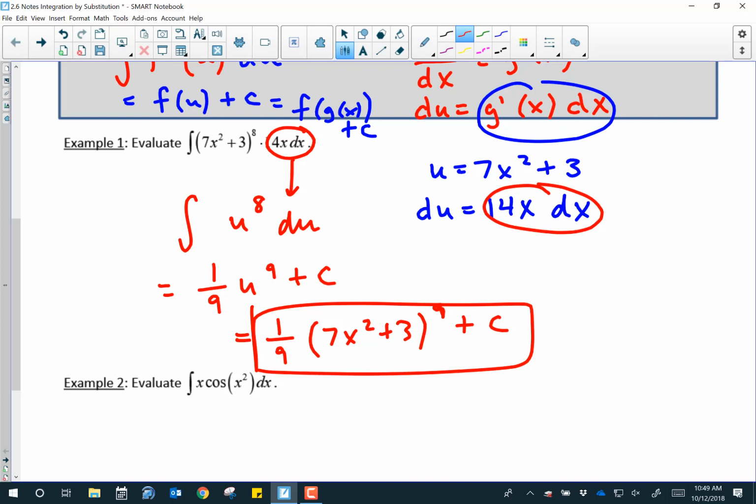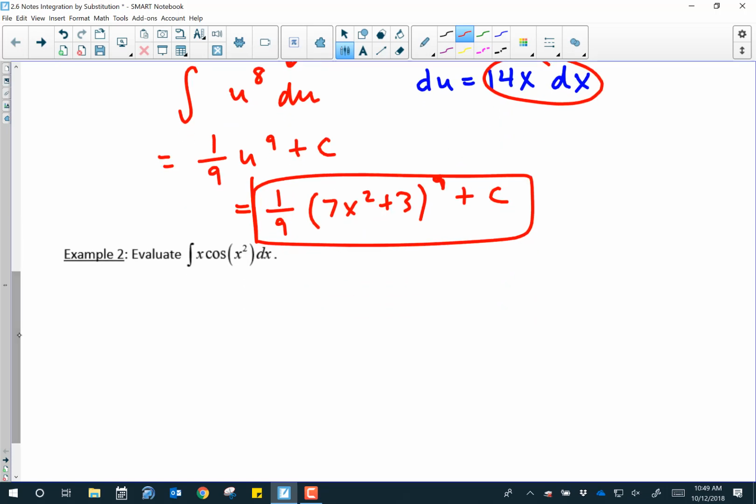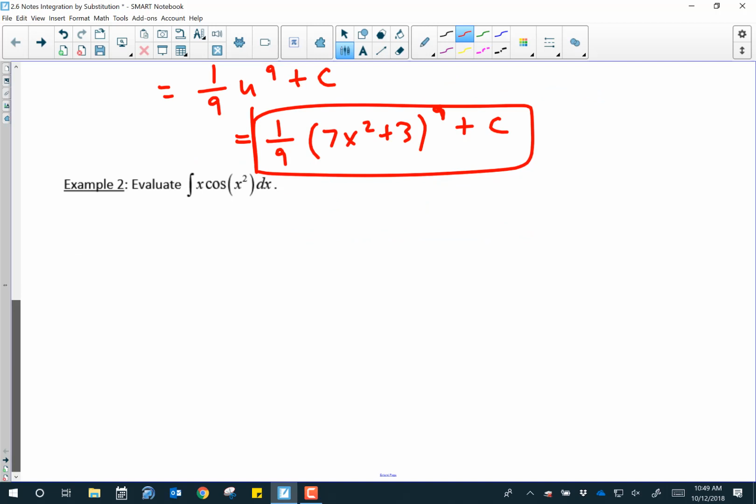Okay? All right. Example 2 is much more like what you would see. It's not that much more difficult, but there's a little twist. Just a little. Okay? Same exact concept, same exact process. Let me show you now why it's different. Okay, just looking at this, what do you think u is? X squared. It's your inner function. The x would not be because that's on the outside, so you would want the peanut, the x squared. Okay, so that's our u.